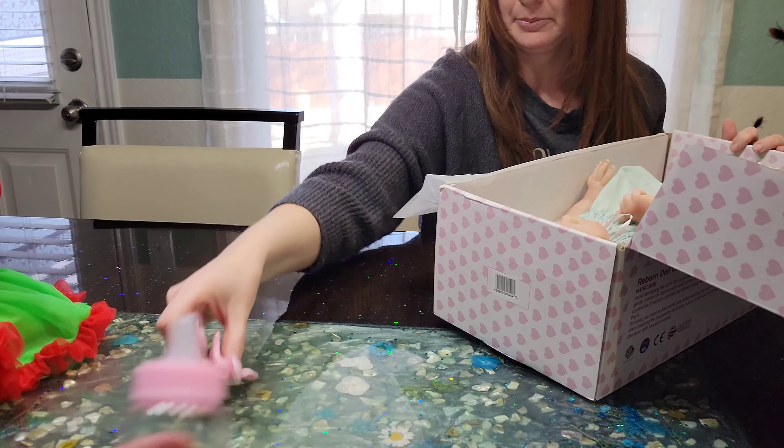That's the only downfall, but other than that she is really cute. She's not really weighted too heavy, but I think she'd be great for a little child to carry around. Just be very gentle with her hair because it is rooted, and if you use the wrong type of hairbrush it will shed. Her hair is very pretty, and she has a little headband too. She also has a pacifier if you want to go ahead and put that on her — it has a little bit of pink to match her outfit, and her pacifier stays on really well.